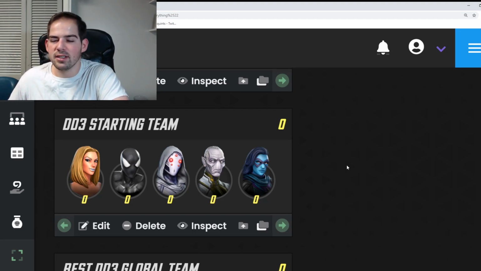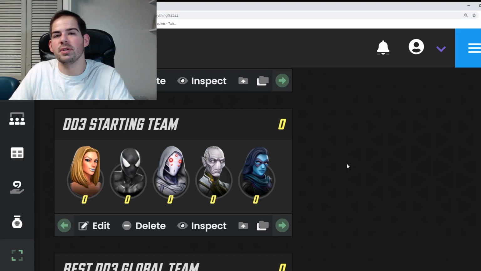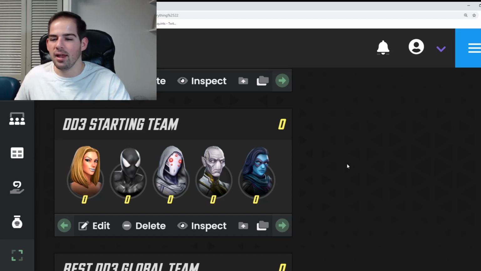You could also use Phoenix in this team. The reason why I don't have Phoenix in this team is just because you need Dark Phoenix to get the kind of benefit of what Phoenix does in Dark Dimensions 3, which is a 20% health steal if you have the T4 into her special, but also you would have to revive her. Granted, there are revives, but I don't think you should be planning for that.